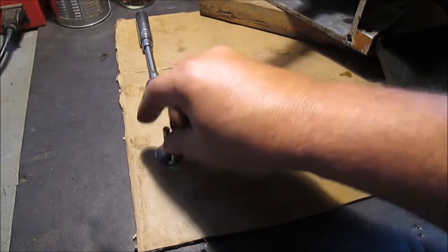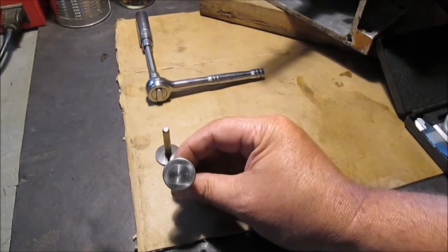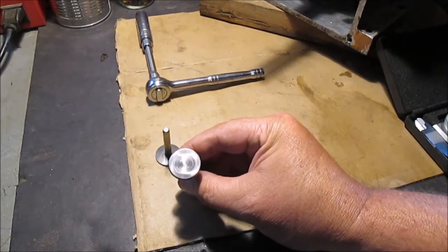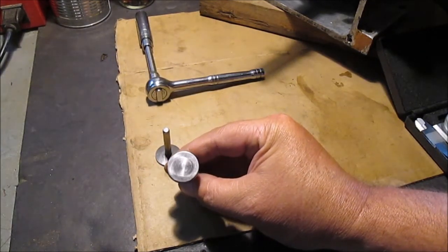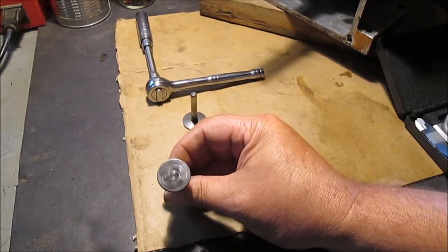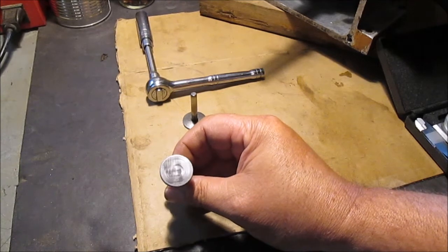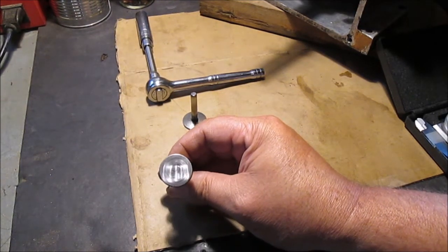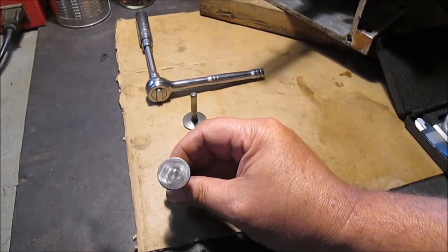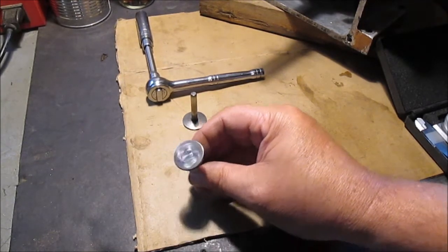See how it looks more abused than the intake one? I've always just done these motors and put them back in the same. On camera that might look about the same, but don't look at the circle part — look at the squared lines. See where it looks squared? Horizontal, vertical, kind of at an angle.